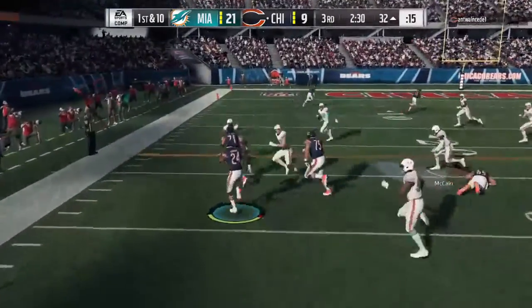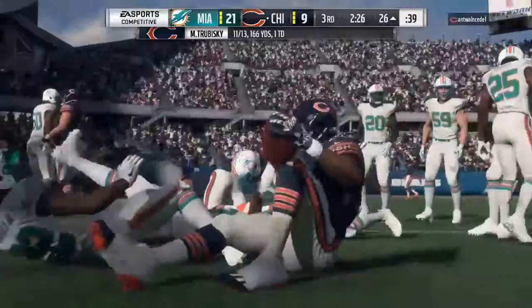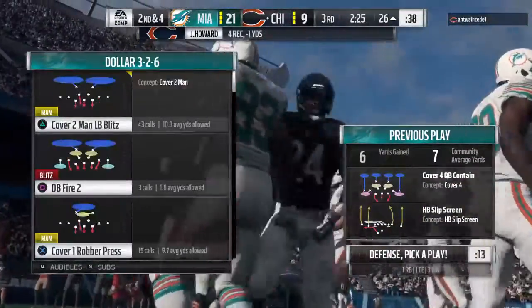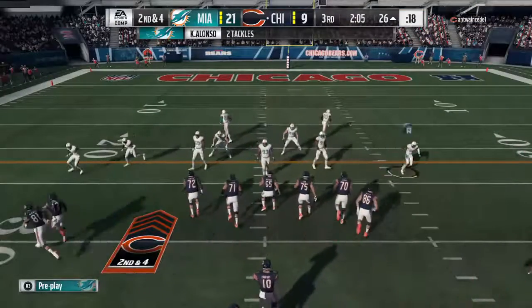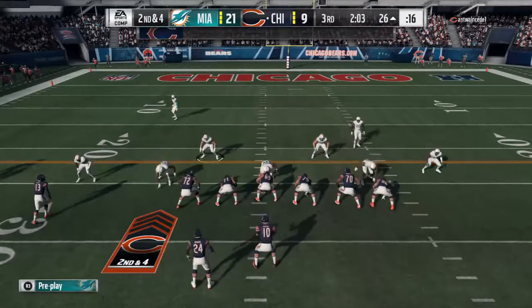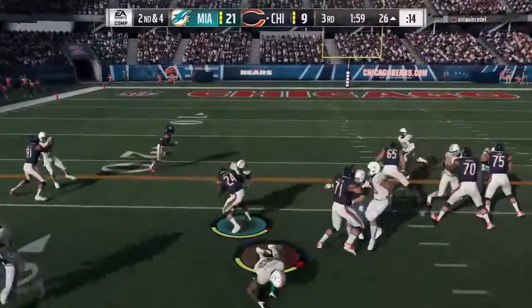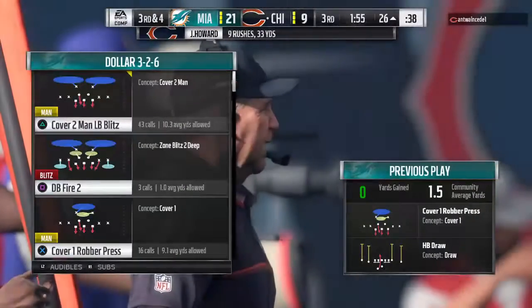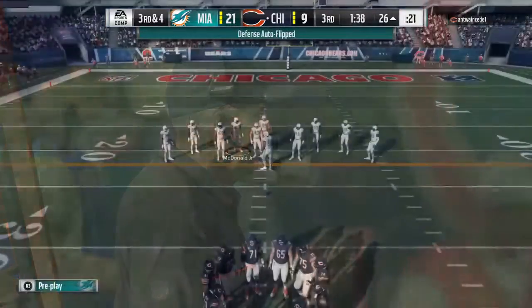Trubisky will throw. They'll set up the screen to Howard. And he'll be a little shy of the 25 here at the 26-yard line. A nice little screen. They get 6 on first down. For a second there, I thought that might break big. Screen pass. Looked like it was coming together. Looked like there was an opening. Still, ended up with a solid game. And he stopped immediately there. No gain on the play that time, and they'll look to convert on what will be a 3rd and 4.